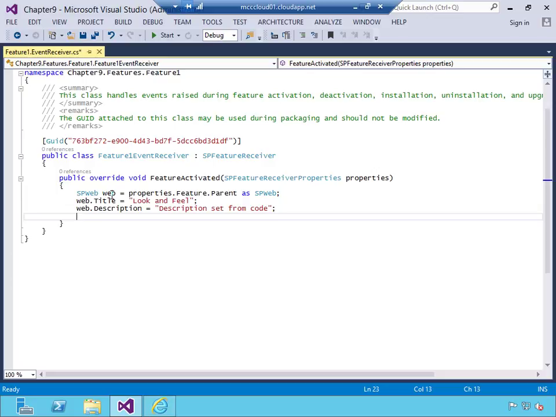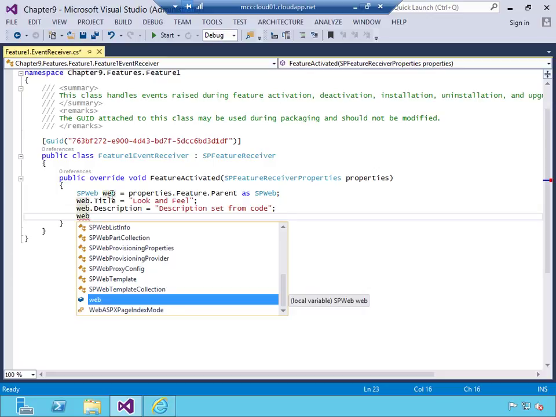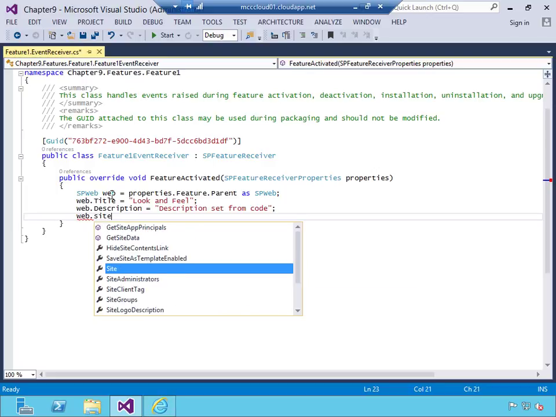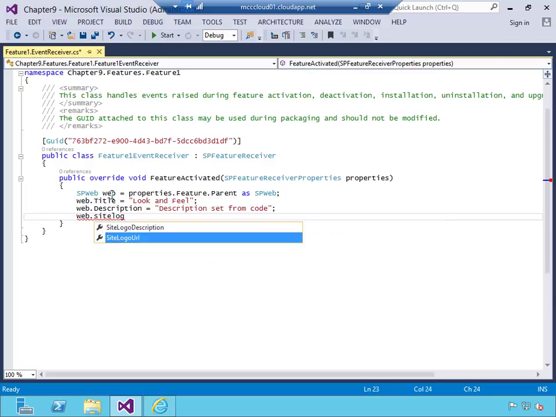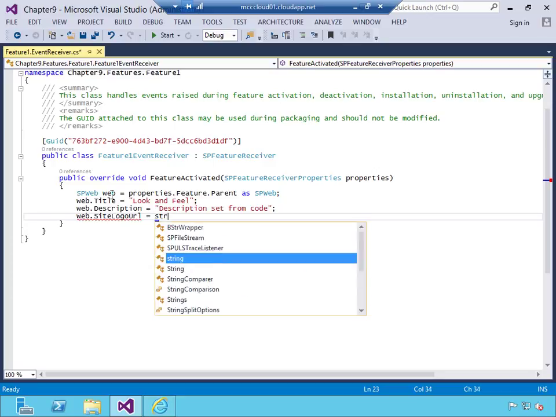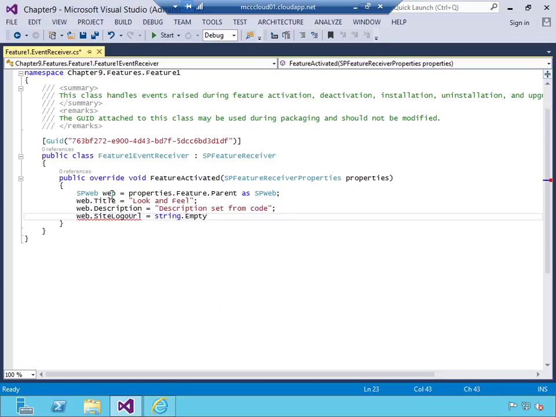And let's change the logo. Let's just wipe it out. And we'll also wipe out the site logo description.